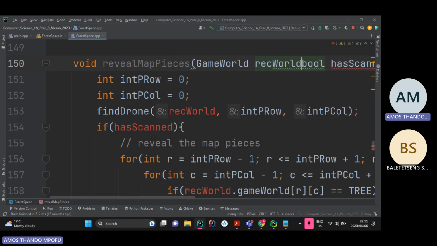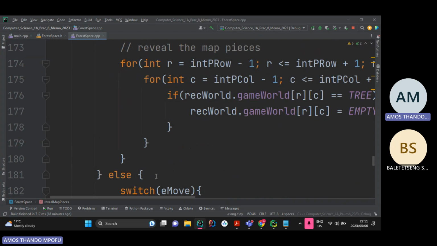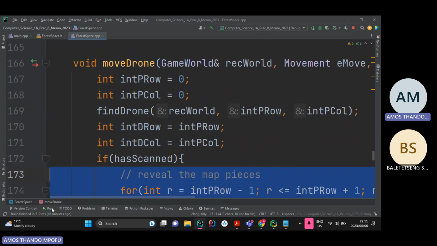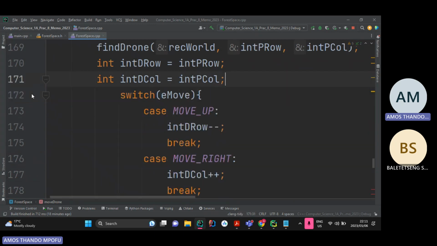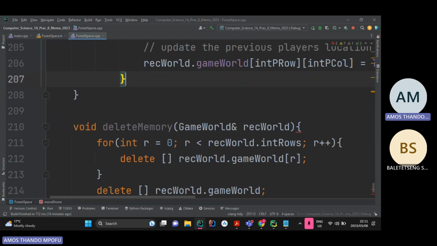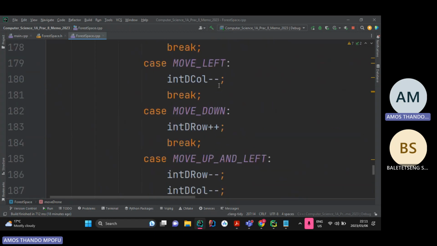I'm not making any changes, so I'm not going to pass it by address. So that function just reveals the map pieces. That's all it does. And then here I'm going to stick to movements, only movements, because now you see it becomes complicated when I try to mix things.